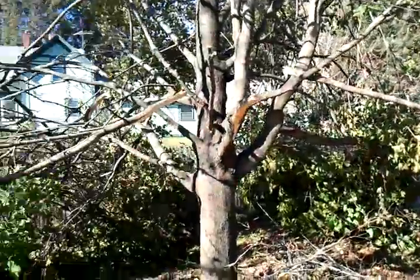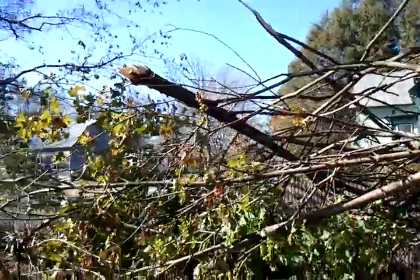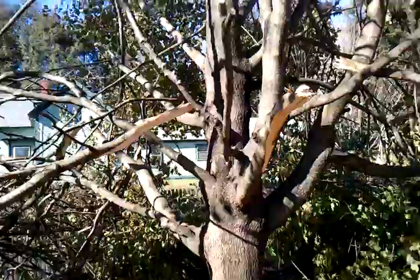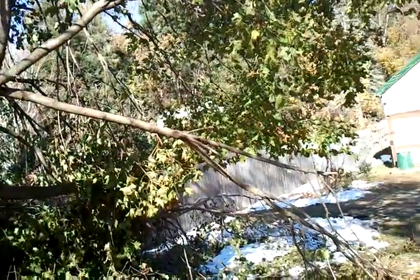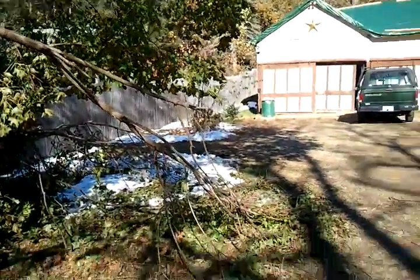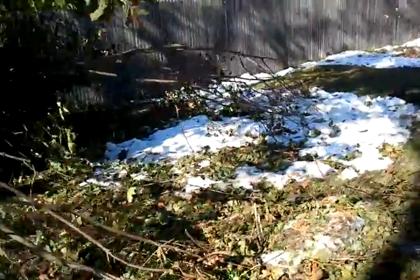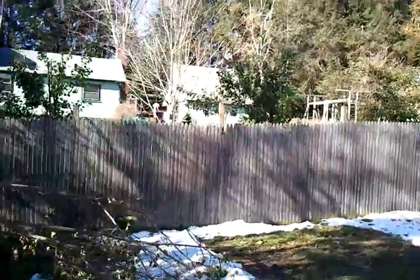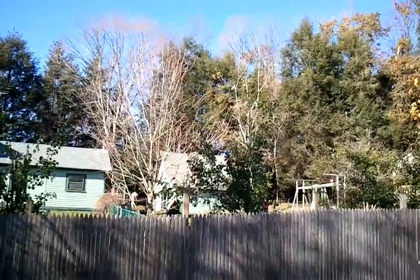But there's some more close-ups of just the weight of the snow. These branches were stuck in the snow at the bottom as we were trying to clear a path to get out of our driveway. I mean, literally, we used clippers, but then to get the branches out, the leaves were literally buried in snow between the snow that was on them and the snow that fell. It was pretty bad. You can hear my neighbor with his chainsaw out there right now. At least you're not hearing generators anymore.